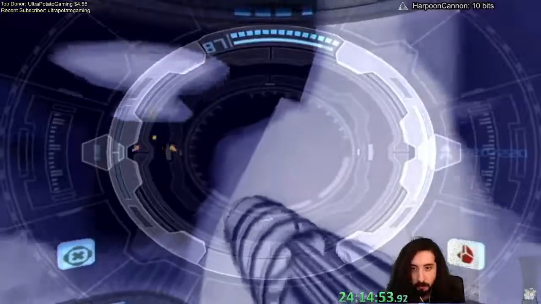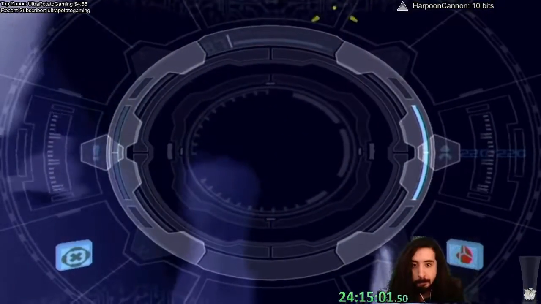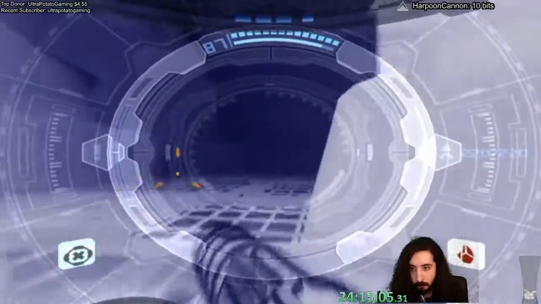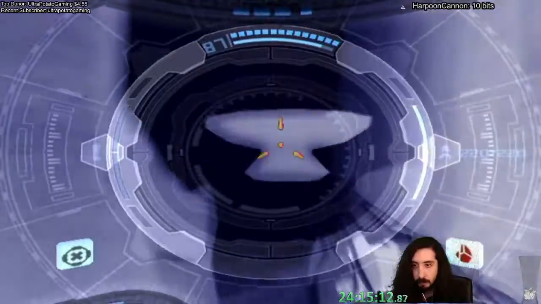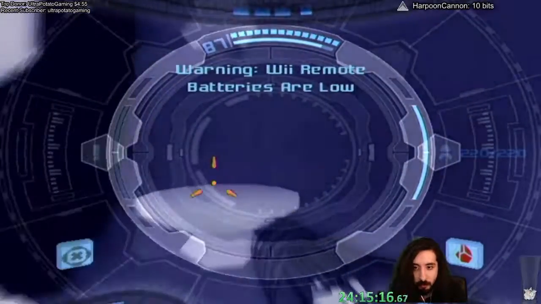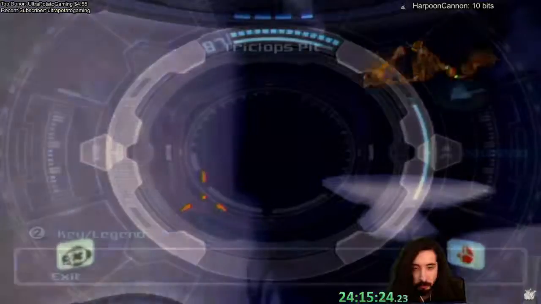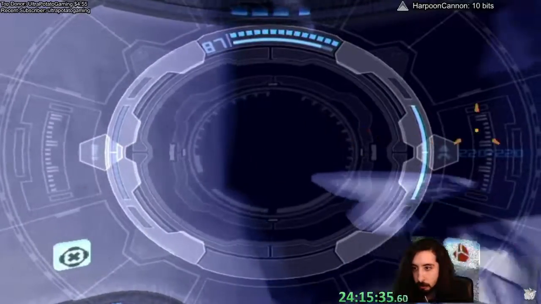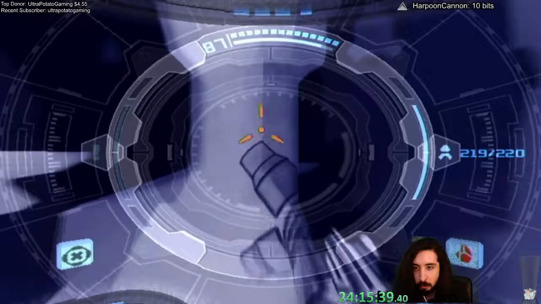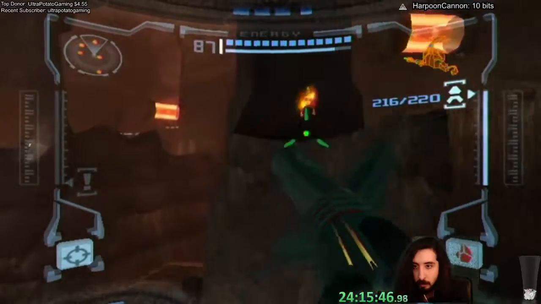Wait, these are going up and down. My batteries are low? No. From here, where? Let me see. Large blank rocky pillar. Shoot open the pillar with a missile. Oh. Oh. This. This. Or that. Or this. Oh, there we go. Okay.